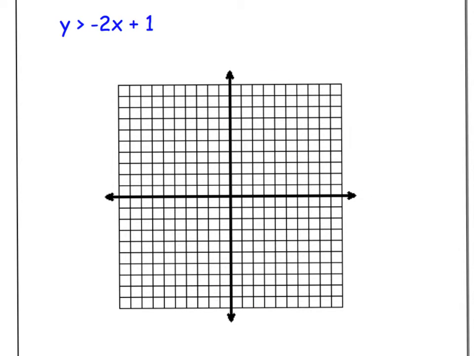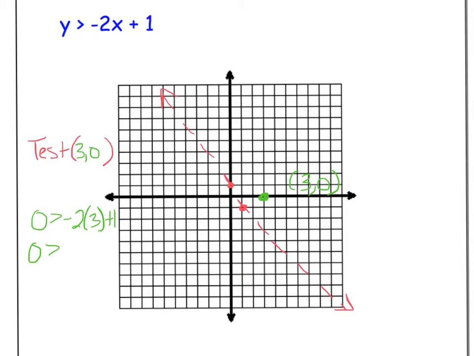So I'm just going to randomly pick a point. You could pick a different one if you wanted to. I'm going to pick, let's take this one. This coordinate pair would be (3, 0). And so I'm going to test (3, 0) in this inequality. If my solution turns out true, then I know that all my solutions are on that side of my line. So 0 would go in for y, 3 goes in for x, and then clean it up.